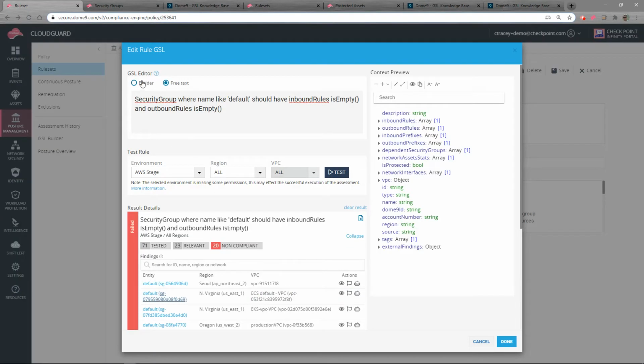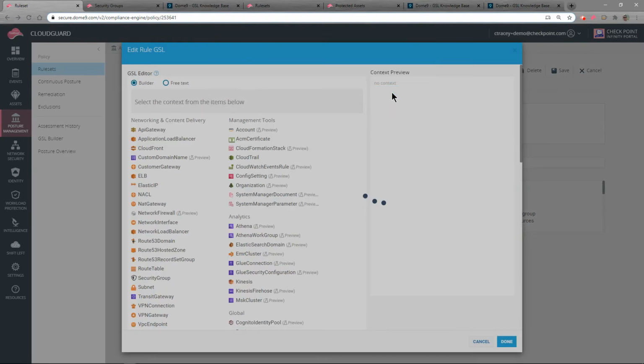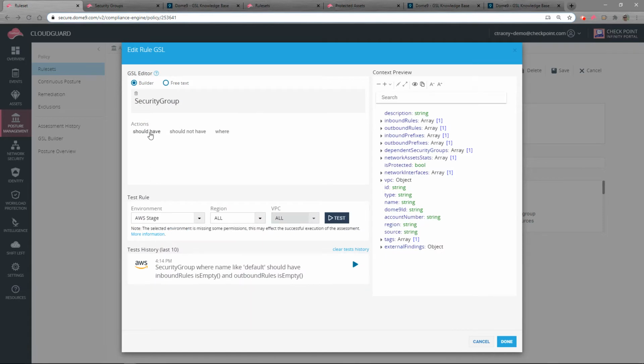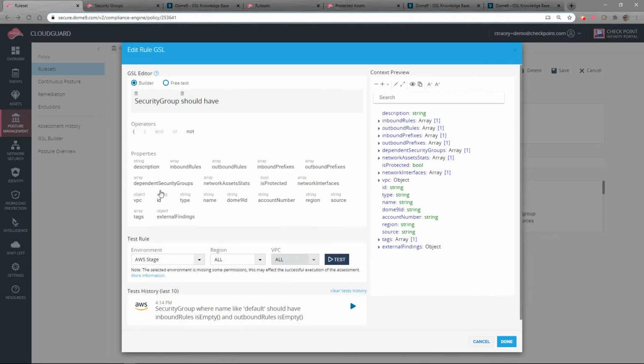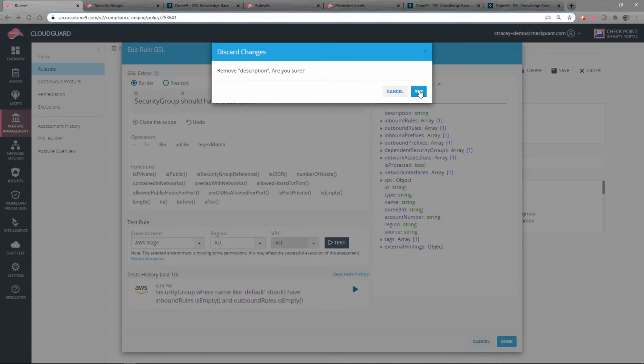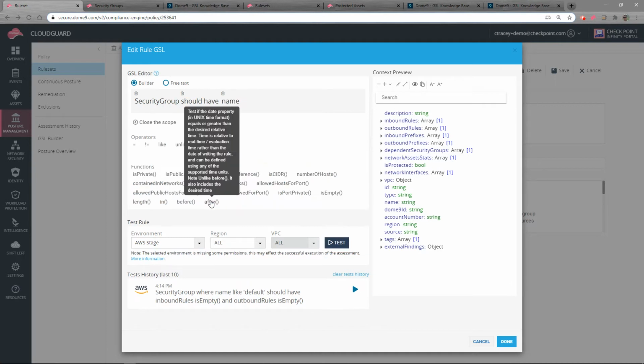all from the standard. Now, we could, as I mentioned, create our new rule for any custom rule set, and we can be very specific about a description that it might have, a particular ID, the VPC, a name.